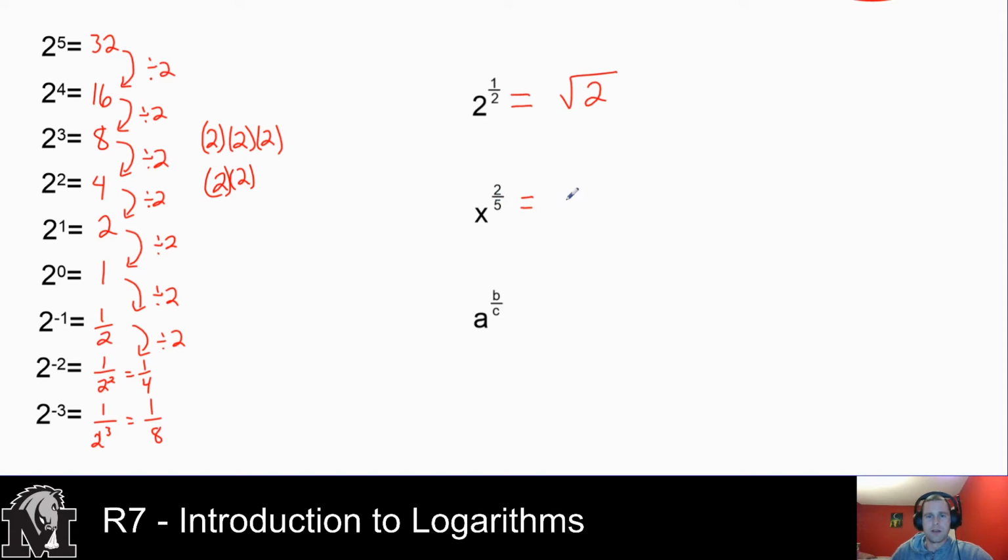But for this one, the 5, because it's in the denominator, is going to become the index, and then x is underneath the radical, and the 2 stays as the exponent to the x. So the denominator becomes the index, and the numerator stays underneath the radical. So just to solidify that, c as the denominator is going to become the index, and then a stays there, and it's to the exponent b.